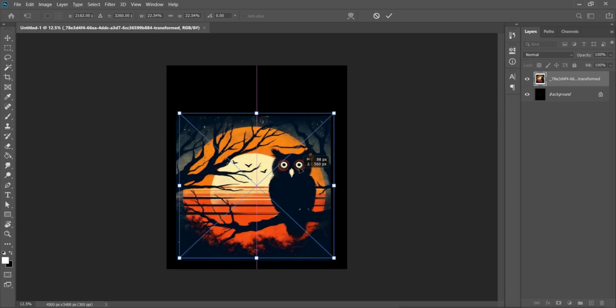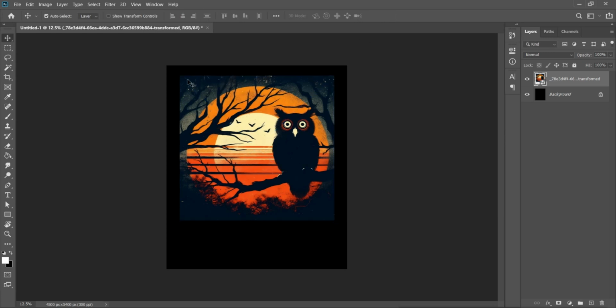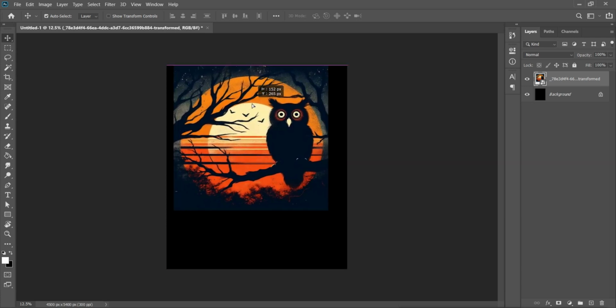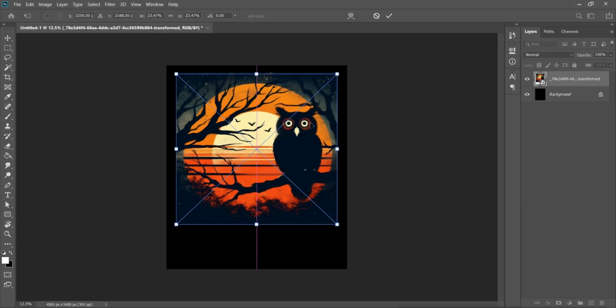I need to raise this above, in the chest area. Imagine this is a t-shirt. This is around the chest area. We don't want the design in the tummy, the belly, so we need to make it higher. We can make it larger like that.